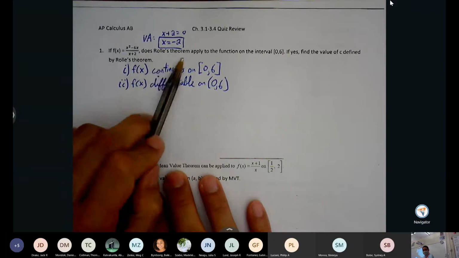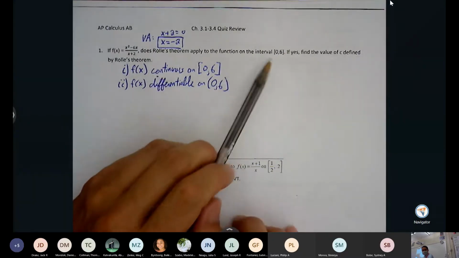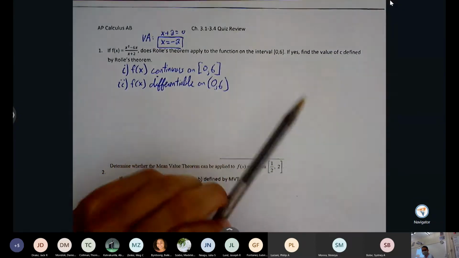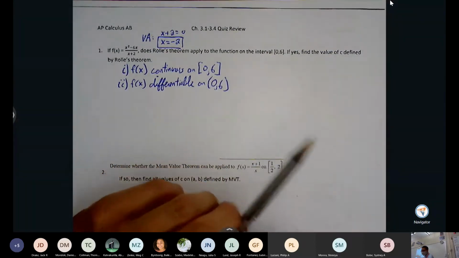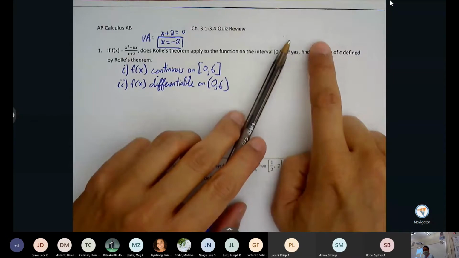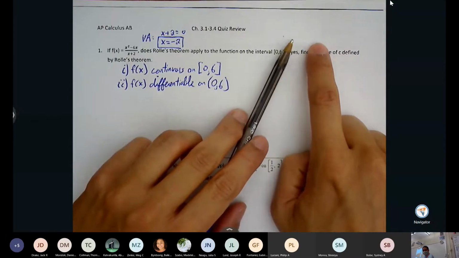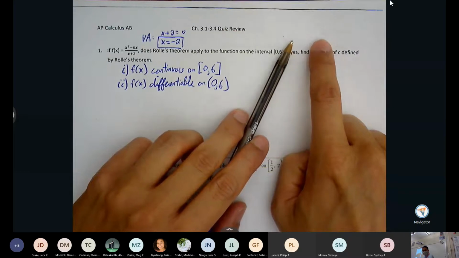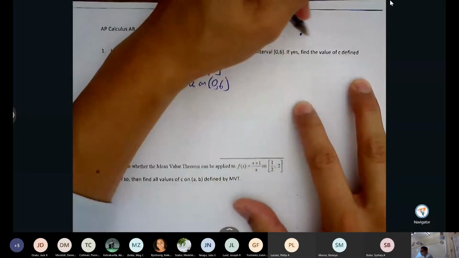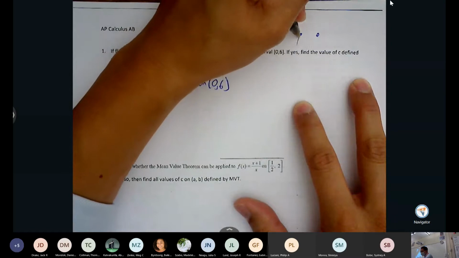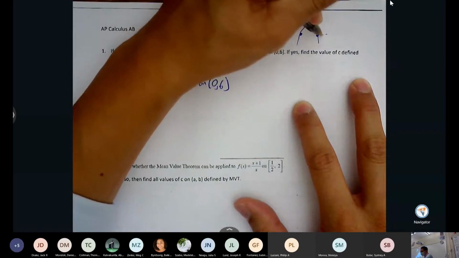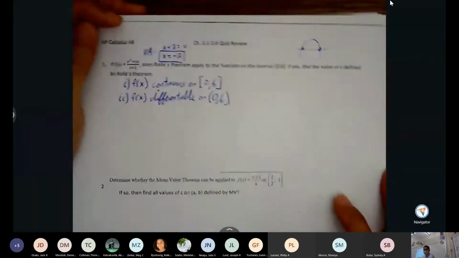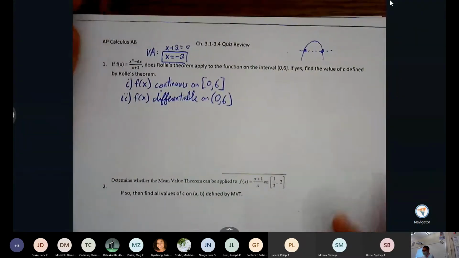Now, we're trying to guarantee a slope of 0, so there's an additional condition that has to be met, and it's the fact that our endpoints have to give the same y values. Right? That's the only way that we can confirm that our endpoints are going to have the same y value. They're going to be directly across from each other. And if they are directly across from each other, we know that we can therefore draw a horizontal line between them. And that's the only way that we can ensure that there's also a horizontal tangent somewhere between our endpoints.